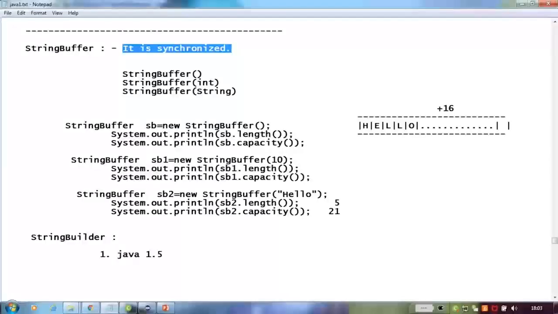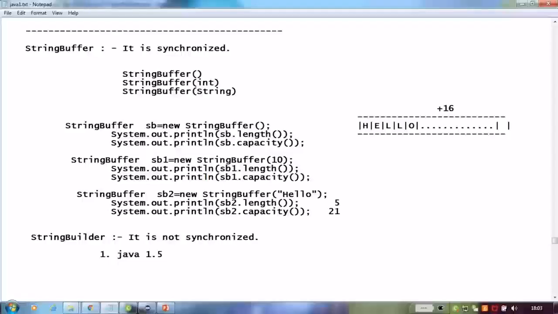But if it is not a thread application, then go for string builder because it is not synchronized.